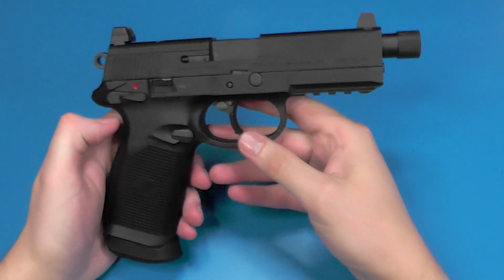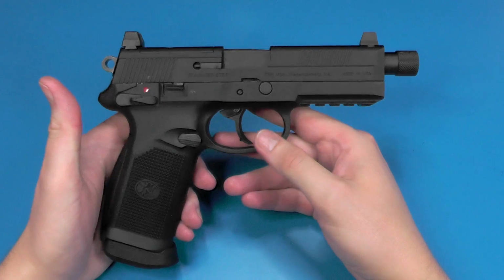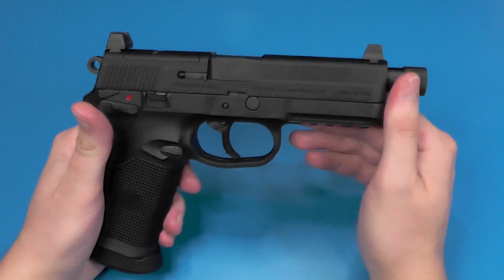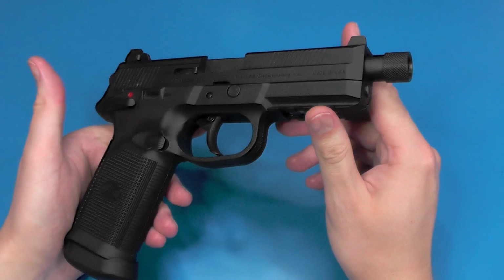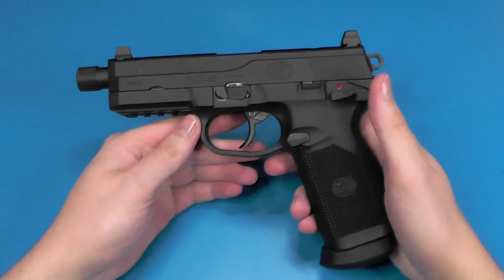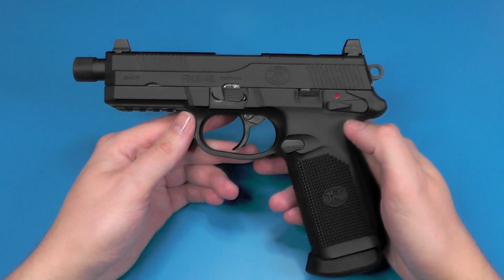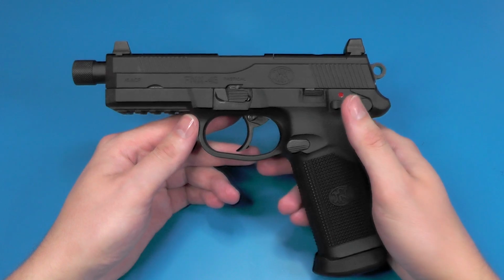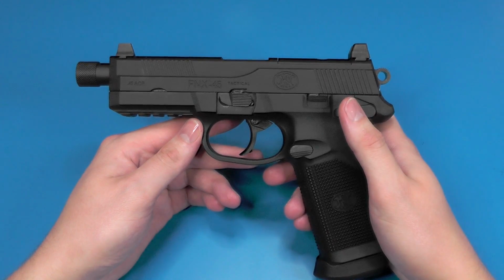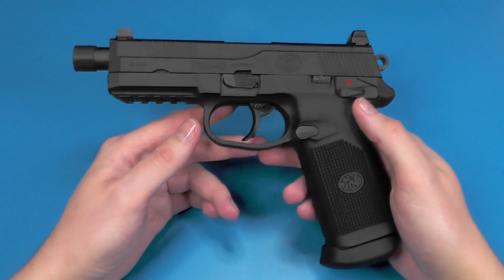But if you like the FNX model and you want it, this is your only option right now. So pay up or don't buy it, I guess. So yeah, that's the unboxing and initial impressions of the Cybergun / unofficially VFC FNH or FNX 45 tactical gas blowback pistol black model.